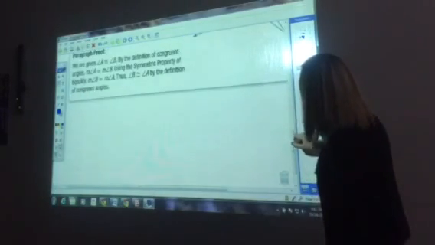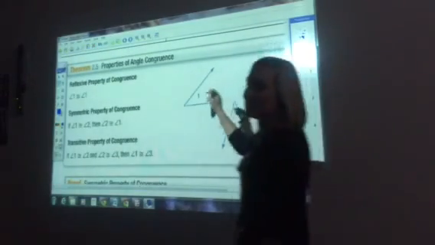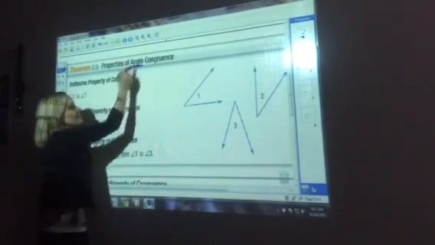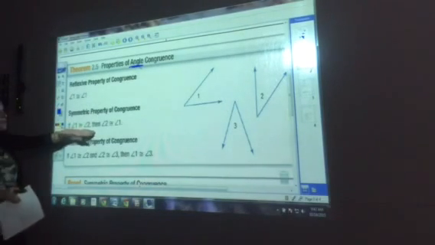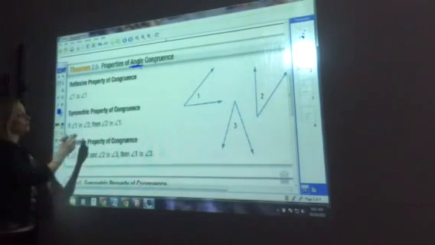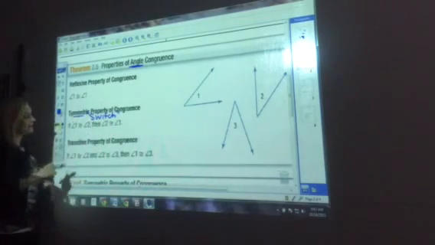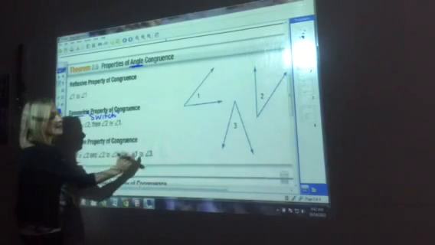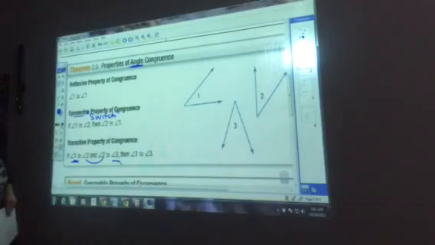So let's go ahead and move on to the reflexive, symmetric, and transitive properties. Again, we've been talking about this for the last few classes, okay? Now they're going to apply to the angles. So the reflexive property of congruency would be angle 1 is congruent to angle 1. Symmetric would be angle 1 is congruent to angle 2, then angle 2 is congruent to angle 1. Remember, the symmetric property is like the switch, okay? And then last, the transitive property, if angle 1 is congruent to angle 2 and 2 is congruent to 3, then we cut out the middleman right here and just say the first and the last, okay?